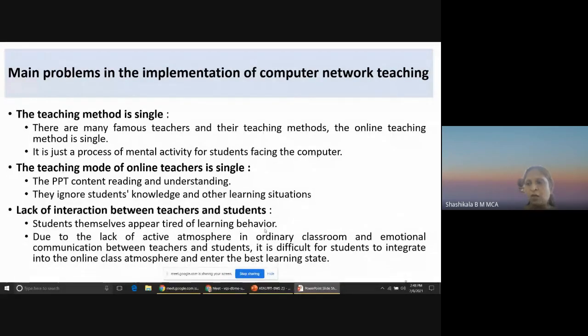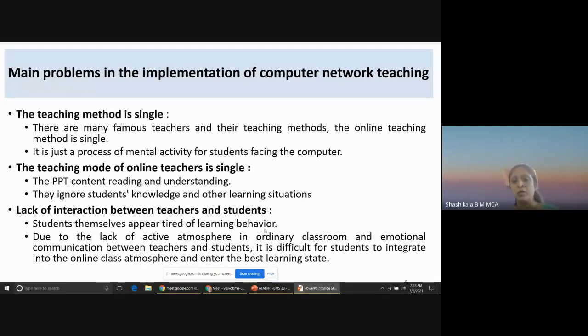However, it is also the result of the lack of interaction between the teachers and students, and the absence of the active atmosphere which is possible in the ordinary classroom and is not available in online teaching.